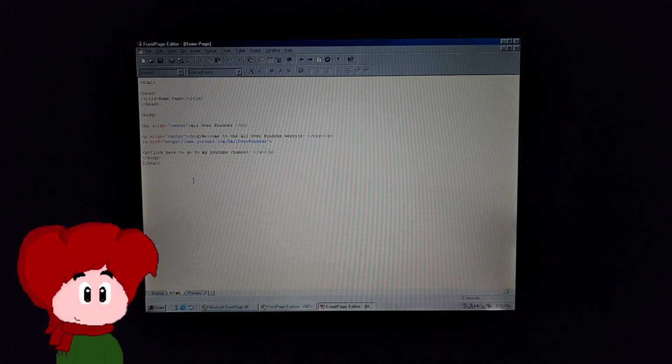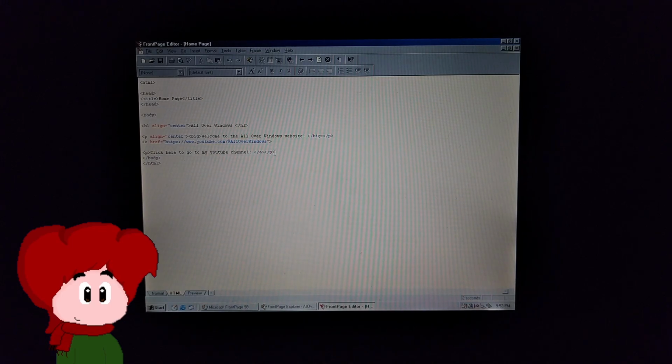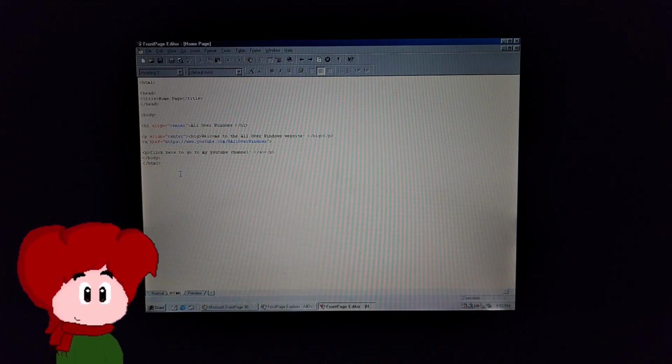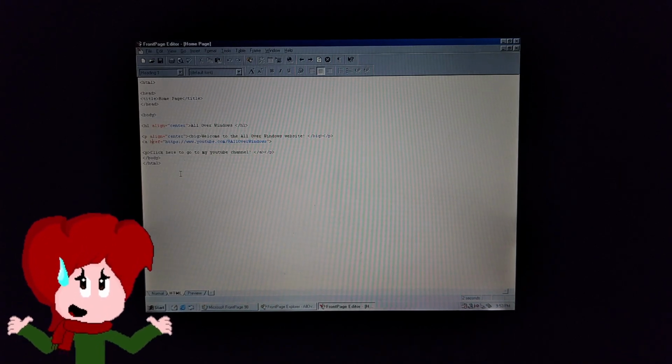Dude, look what it did. What am I looking at? When I typed the A and then this, and I typed click here, it took the link and put it right underneath my align, and then it spaced it, put P, and then click here to go to my YouTube channel, and then /A/P. It moves stuff around. It might just be formatting it for what it thinks is best practices at the time. Interesting. Weird. I mean, that's how I've done it on my custom start page.